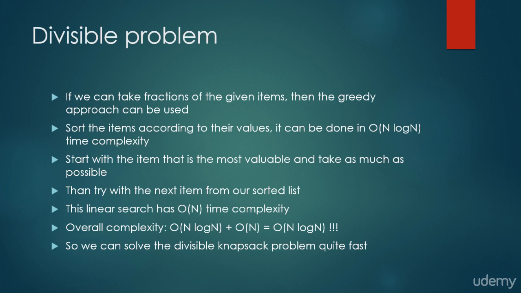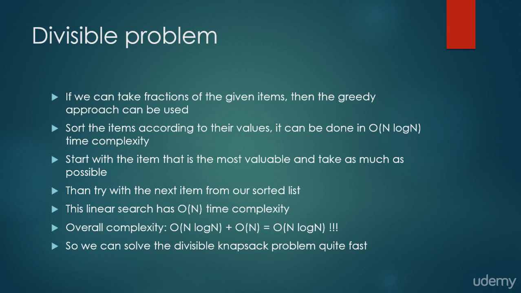There are two knapsack problems. There's a divisible problem: if we can take fractions of the given items, then the greedy approach can be used. In the so-called 0-1 knapsack problem, we cannot take fractions. We have to decide whether we take a given item or not. But in the divisible knapsack problem, we can take fractions of the given item, and the greedy approach can be used.